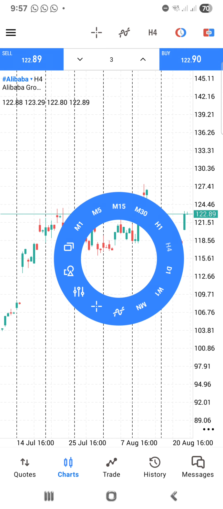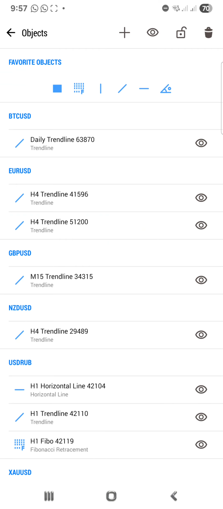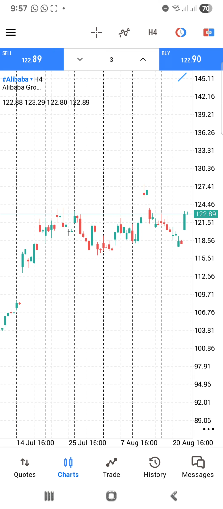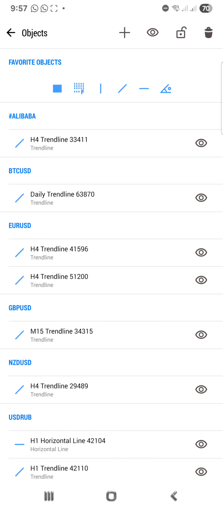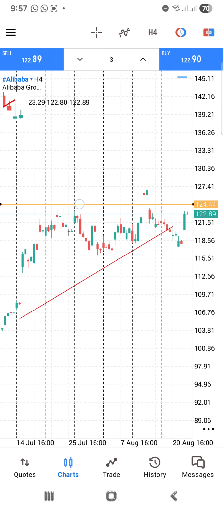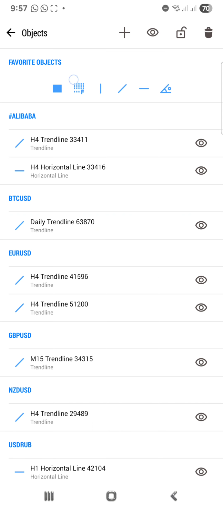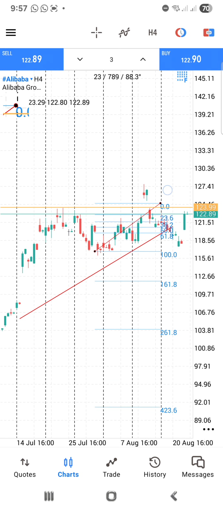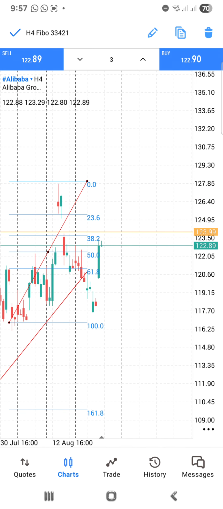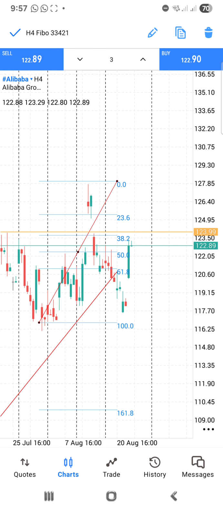Let's go to the trading tools. You will notice that MT5 has several trading tools, both for trend lines, horizontal support and resistance zones, and even the Fibonacci retracement, amongst others, right? So this is going to help you with your technical analysis.